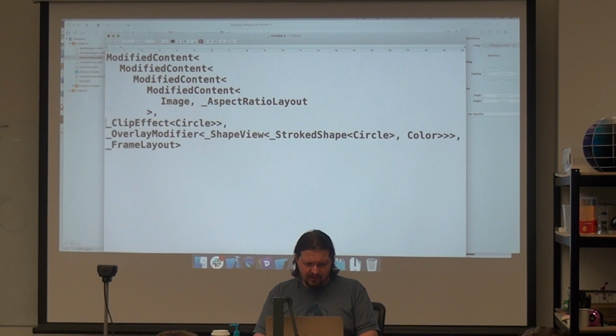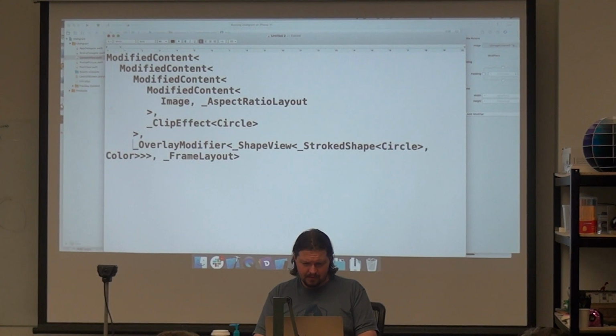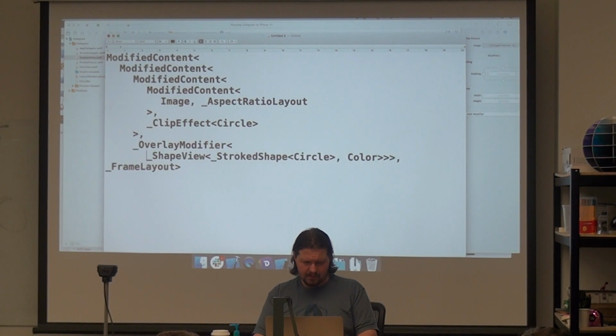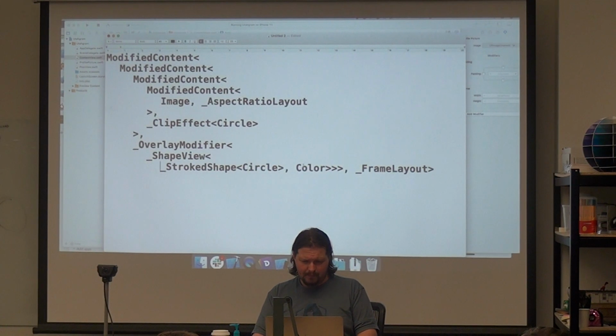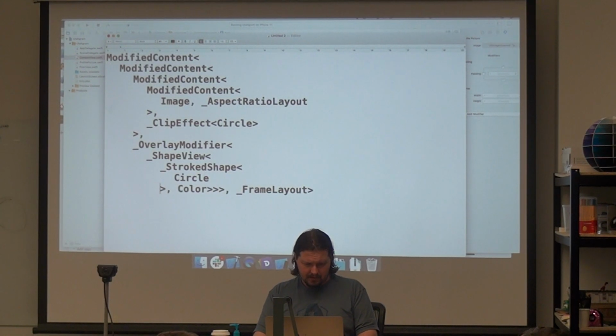And then this is also going to have a clip effect right here, and then close that level, move this down to there. What I'm doing here is just showing how all of the generics work. And you can start to pick apart what we've been doing, right?